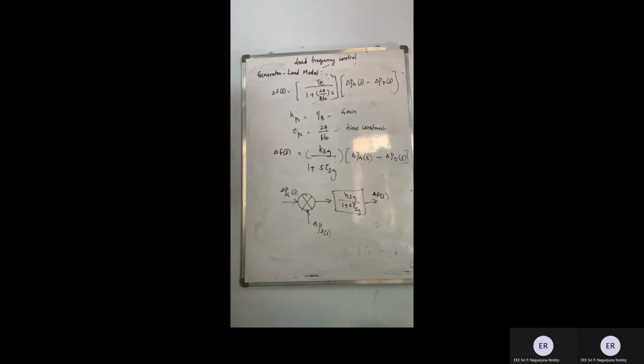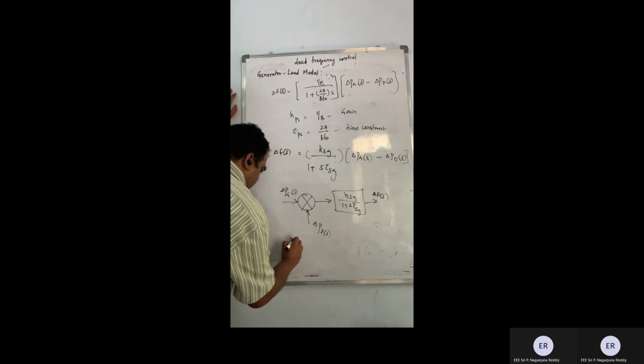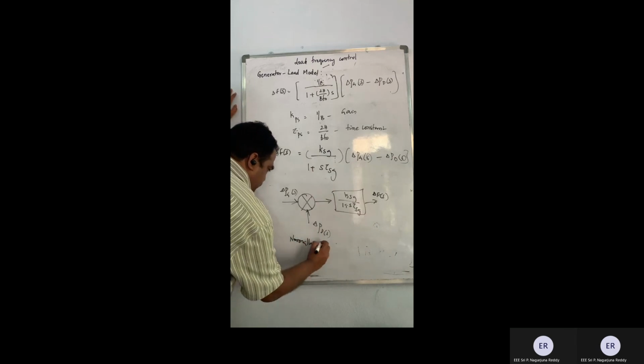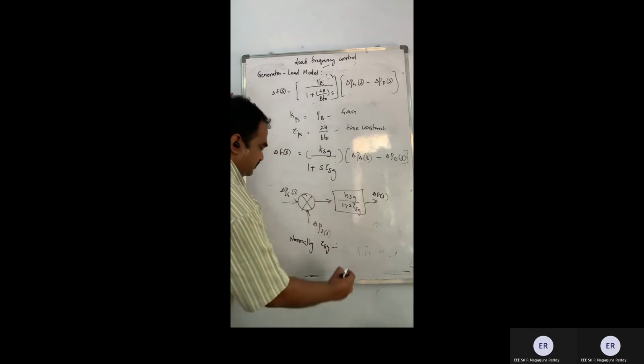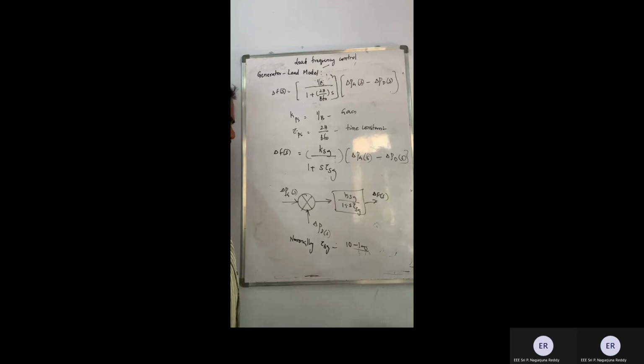Normally, when we go to the MATLAB modeling, you have two constants here. One is KSG, the other one is tau sg, isn't it? Normally, the generator time constant is a very big thing, so it will be very, very high. For the turbine, I have taken some 2 to 2.5, but for the generator it is very, very big. You can take it somewhere around 10 to 100, even higher, depending upon the size of the machine.